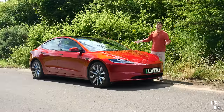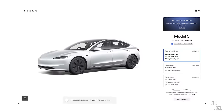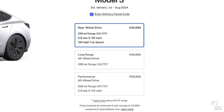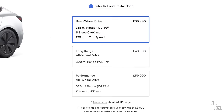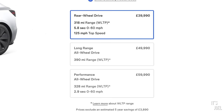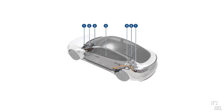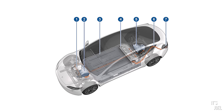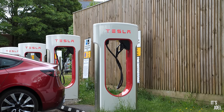This particular model is the entry-level rear-wheel drive, coming in at just under £40,000. One thing I like about Tesla is that, just like the car itself, its model line-up and pricing strategy is very streamlined. The entry-level rear-wheel drive is just under £40,000, the long-range is £50,000, and the performance is £60,000. The rear-wheel drive has the smallest battery at 58 kilowatts. In the long-range and performance, you get a dual motor with bigger capacity and more range. In terms of charging with a 7.3-kilowatt home charger, the rear-wheel drive will fully charge in about nine hours, whereas the long-range takes more like twelve.